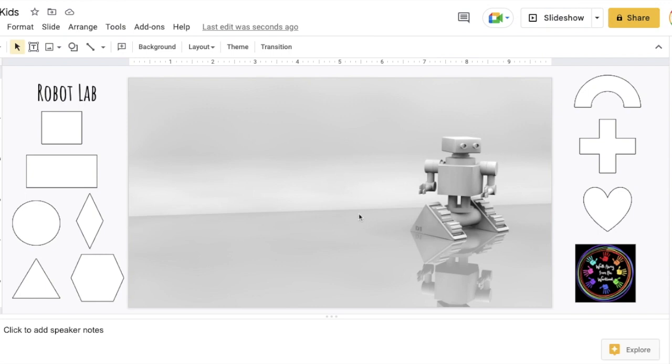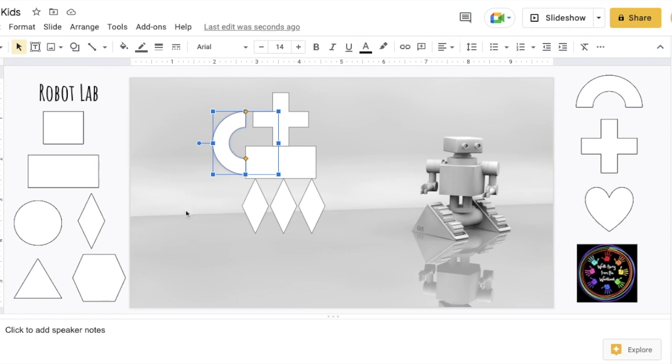This is different than the butterfly because I added like a rainbow shape and a plus sign and a heart and kind of a skinny diamond shape. So you can have your child build a robot and change the colors of the robot. They can resize the circles or any other shape to make eyes, nose, and a mouth. This is a little bit more advanced than our butterfly, but definitely a good time. So I am going to build a quick robot and show you what I got.